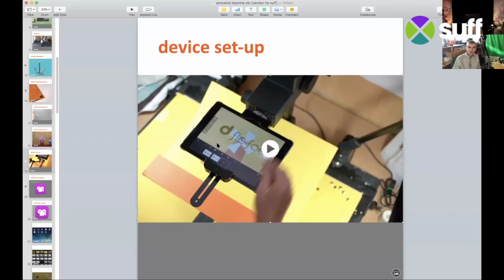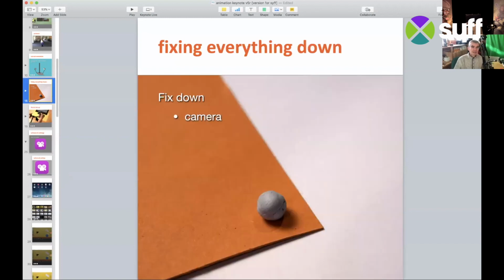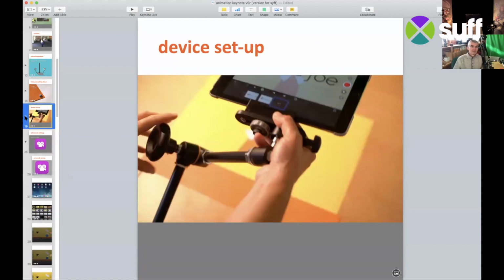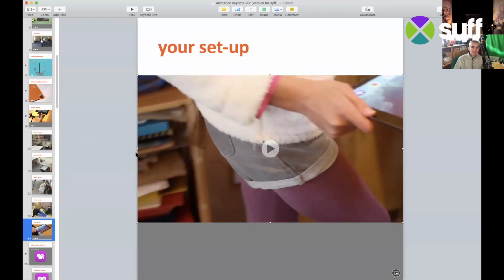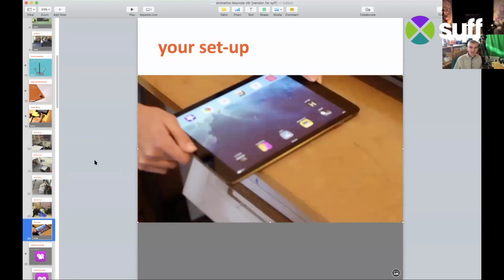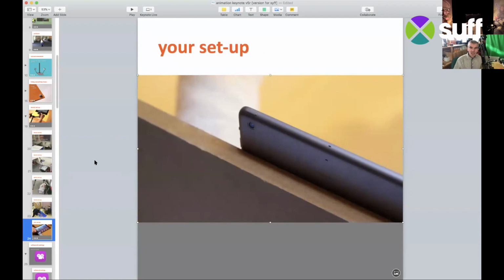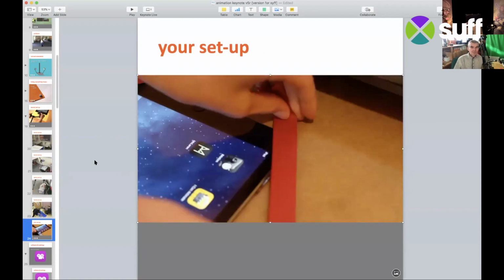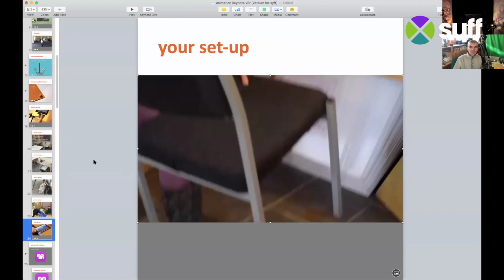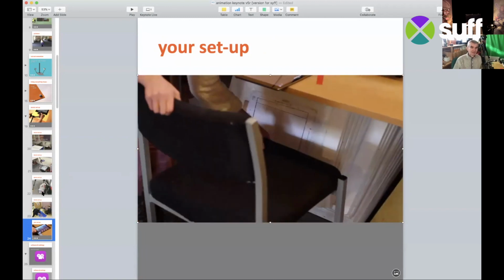Okay, so I'm hoping you've got the setups there that I showed you earlier. So I'm just going to get out of that slide. Now I've been through all that. That's just positioning your setup. If you didn't understand exactly how that was, it's just pushing it over the edge just so you can see it, sticking it down, and then just sticking a chair underneath to make it work.